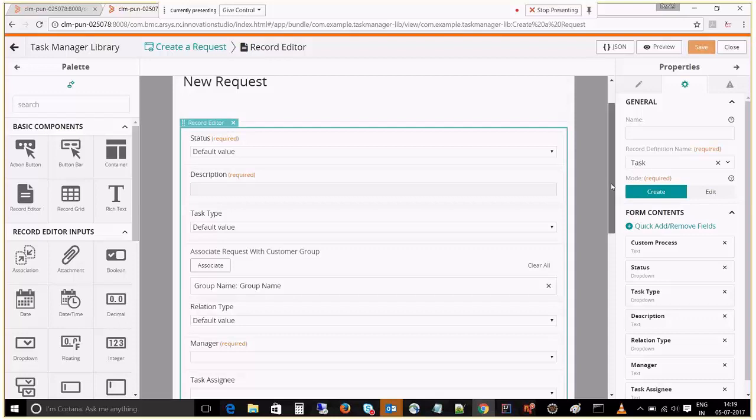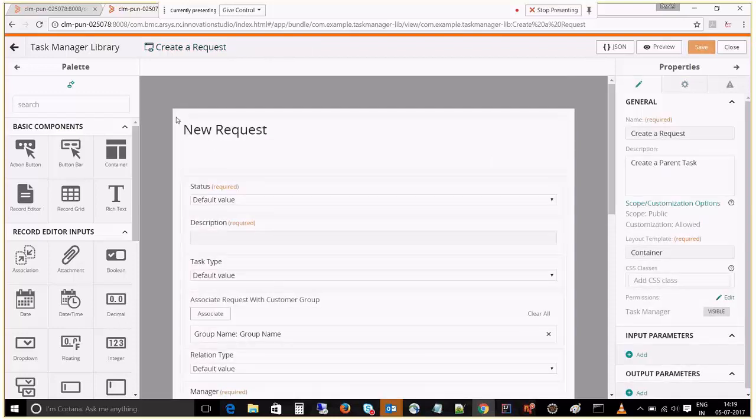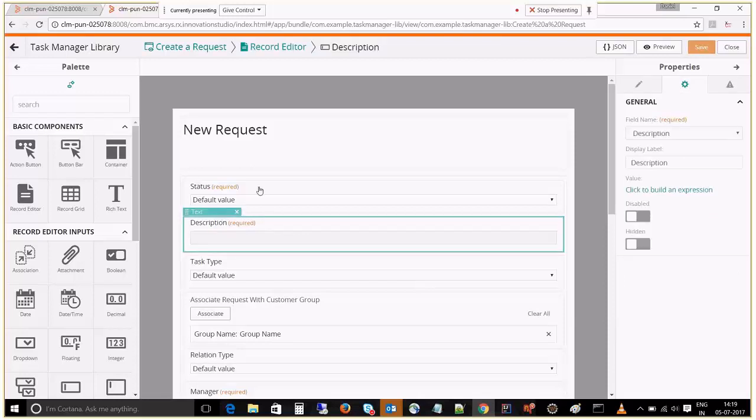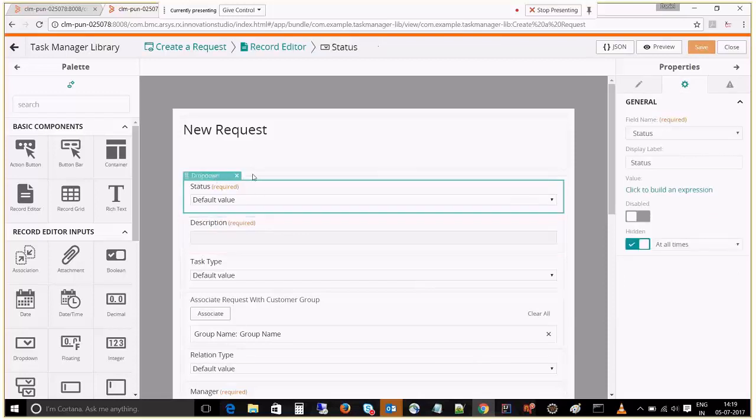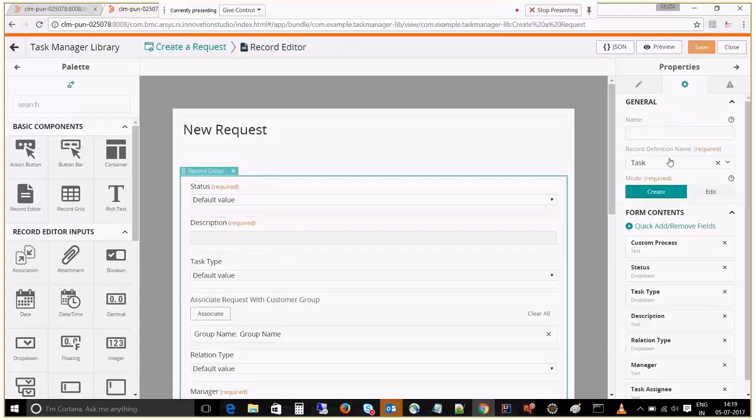So basically we are saying that the developer has developed this view where he has added a field called description from the record definition called task, or the record editor. Right? So now let's go back and see the generated classes.